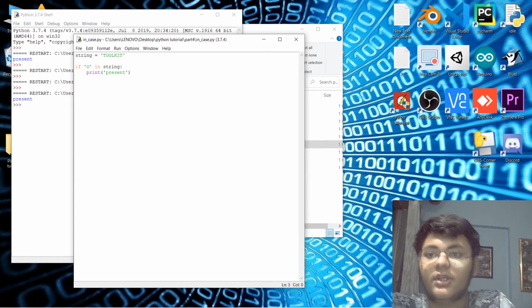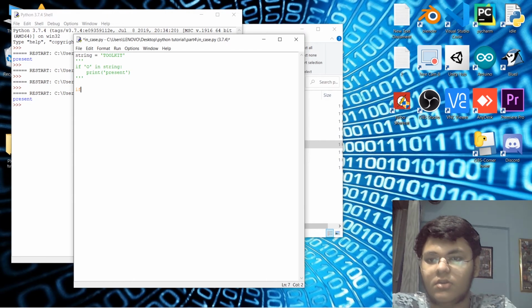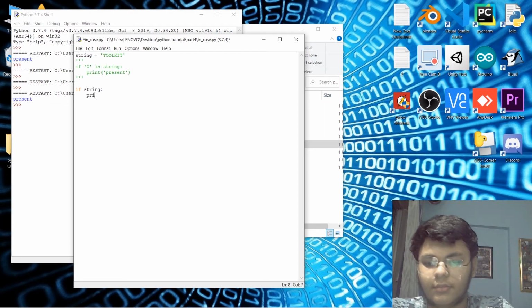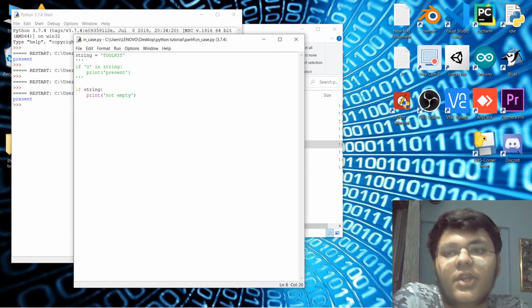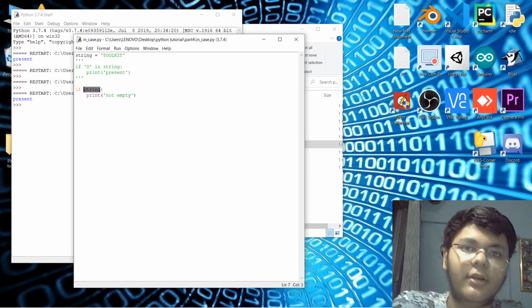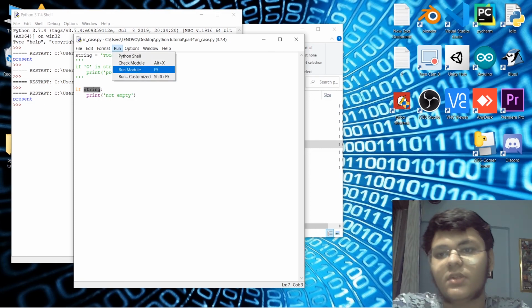And if you want to check whether a string is empty or not, whether it's a null string or not, so if I write if string, this is slightly tricky to understand, print not empty. So if string, basically string, if it is null it will not run, and if it is not null, it will simply run.